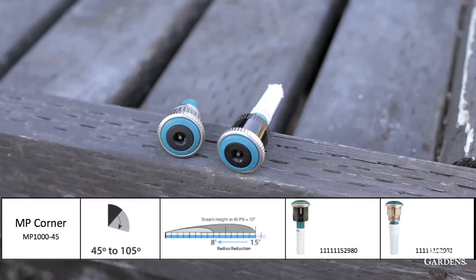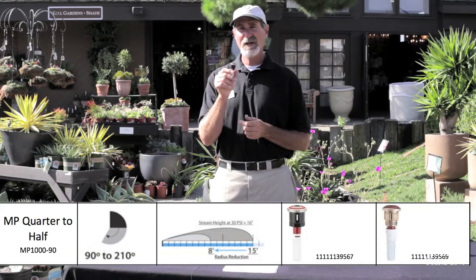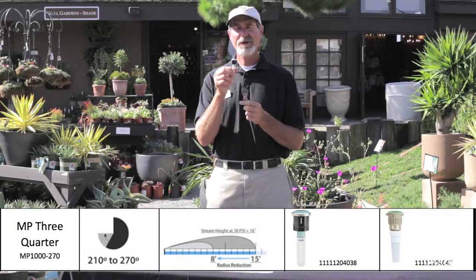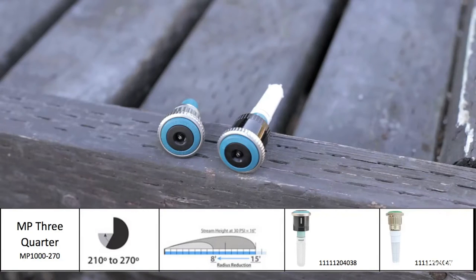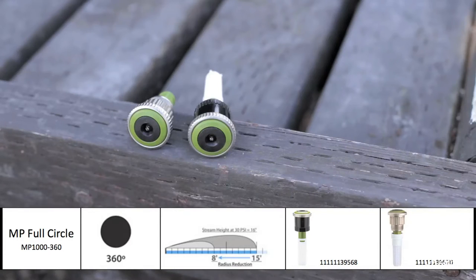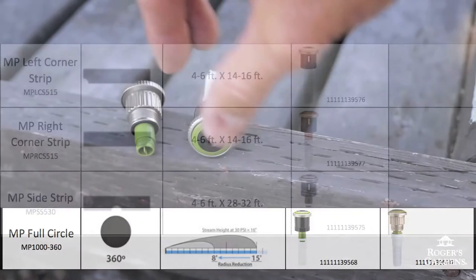This will shoot 45 degrees to 100 degrees. And this one is a half, so this will shoot 90 degrees to 210 degrees. This one, if you have a corner where it has to adjust past the corner to the back, shoots 210 degrees to 270 degrees. The last one I'm going to talk about is actually a full sprinkler head, which shoots 360 degrees. This is a fixed sprinkler, so you don't adjust this one.